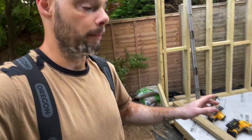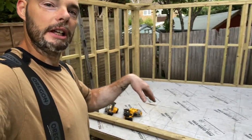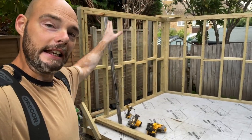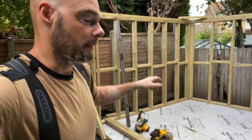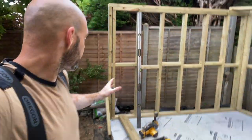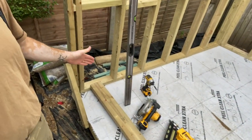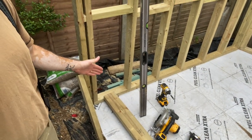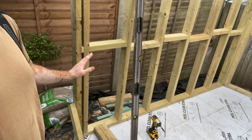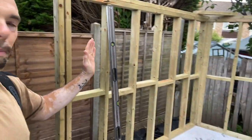Right, now, obviously, like I said a moment ago, I have four independent walls, okay? But I'm still going to give a base plate and a head. The reason I'm going to do that is because it makes life a bit bloody easier. When you're working with four individual walls that are just about 40 centimeters big, so not massive, you build this one, great, you build the others, you get them up and they're obviously fliggity-pliggity. You're trying to level them independently.